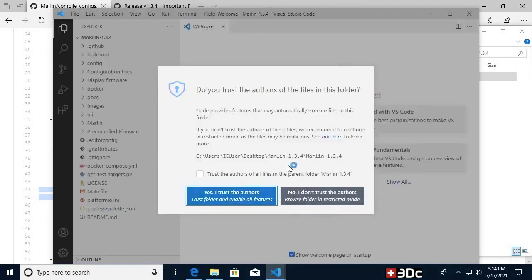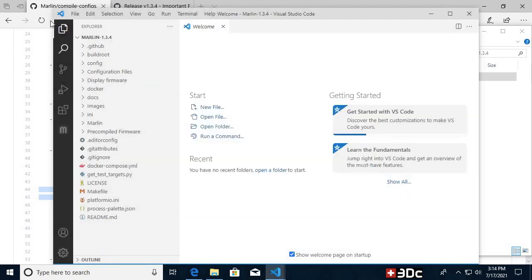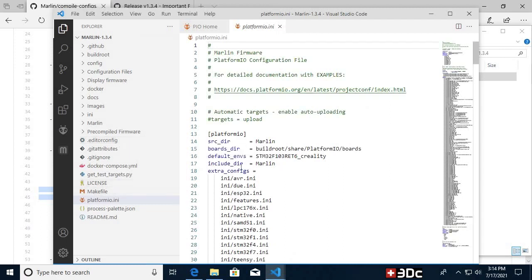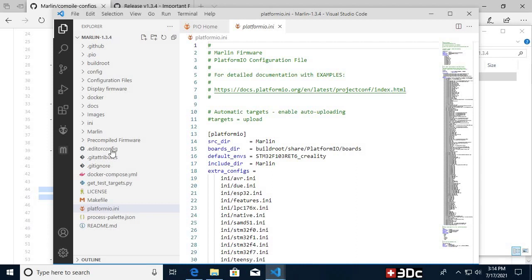So now there is a lot of magic in this repository, in the sense that when you open it with Visual Studio Code, there are many steps that can be done for you. But of course, to execute code made by others, we need to trust that they are doing the right thing. And we trust Jacob Myers. So okay, we are here. This is the Marlin 134 folder.